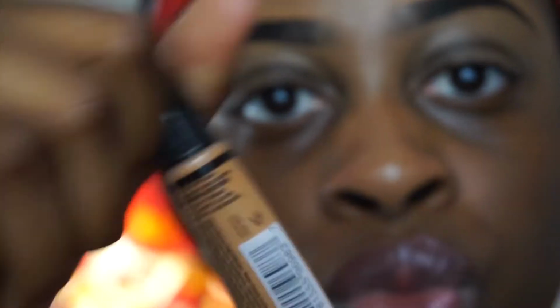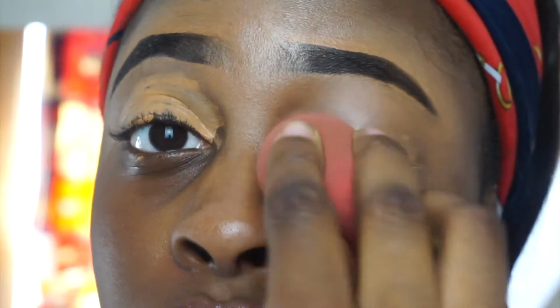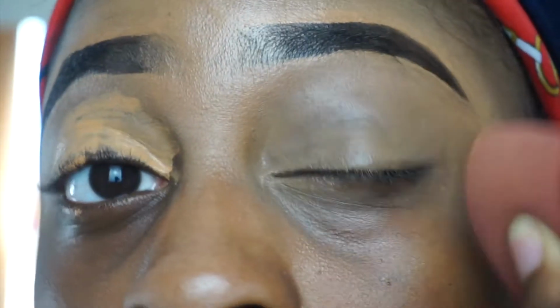So to prime my eyes, I'm using the LA Girl Pro Concealer. And then to blend it, I'm using the Teardrop Beauty Blender and the Makeup Revolution Pro Fix Setting Spray. Damp your beauty blender underneath a tap. Sometimes you can actually use a setting spray to do it. So you make sure you get all your areas of the eye, because you don't want to miss out any areas.